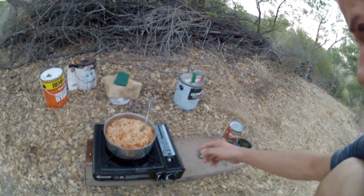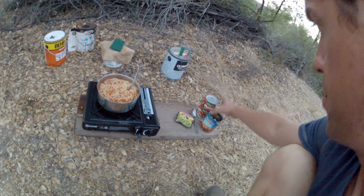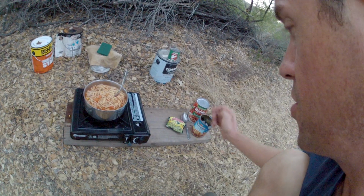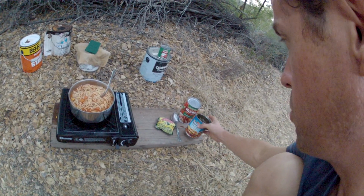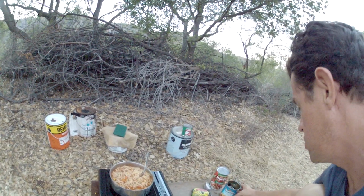It tastes pretty good, just adding the noodles to the soup. It's like an Asian dish, I guess. It just tastes like the soup, which is good.